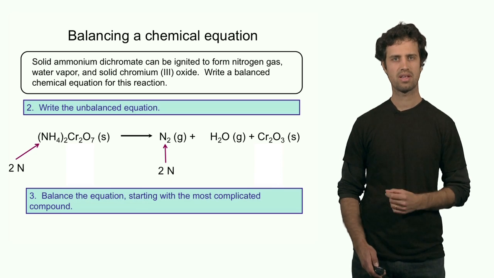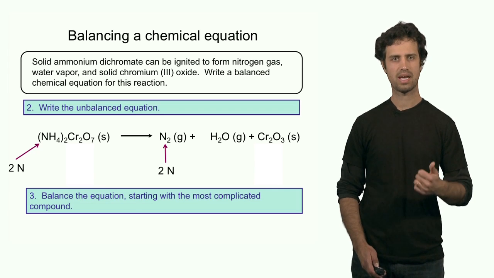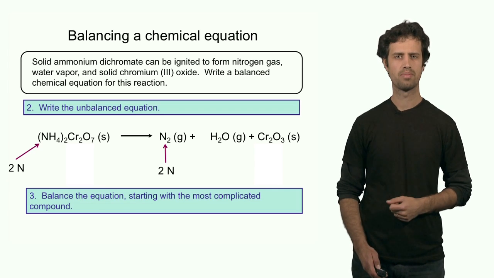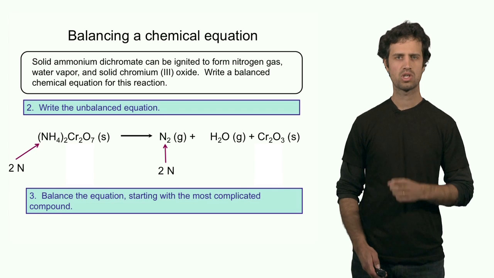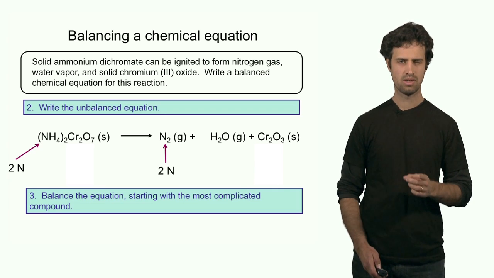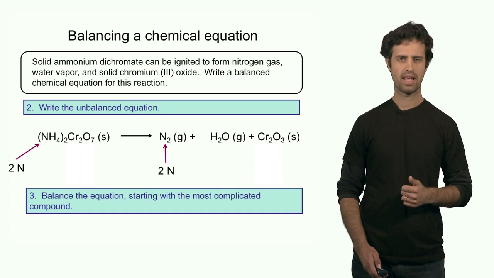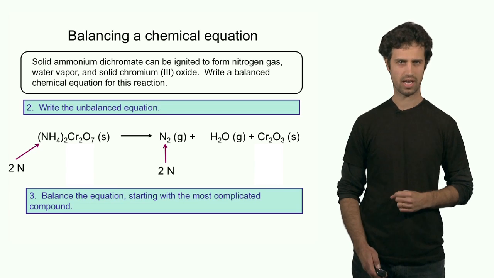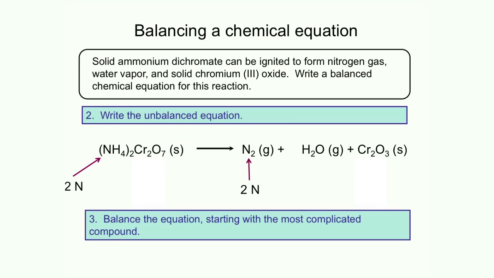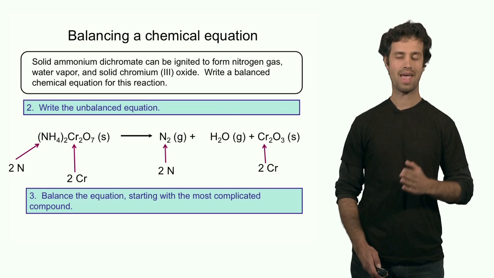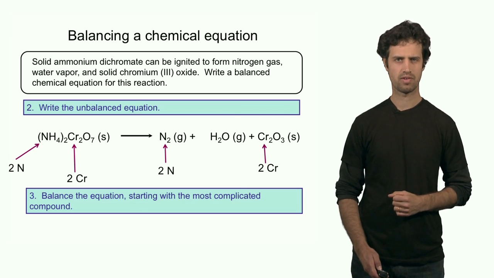Now, what element am I looking at next? I could pick hydrogen or oxygen or chromium. I pick chromium because I want to keep the oxygen and hydrogen for last. And that's a general rule. The hydrogens and the oxygens should be kept for last because it's easier to balance an equation with these elements than with the more exotic elements. So let's look at chromium first. I count two chromium atoms on the left. I also count two on the right. So chromium and nitrogen are both balanced already.